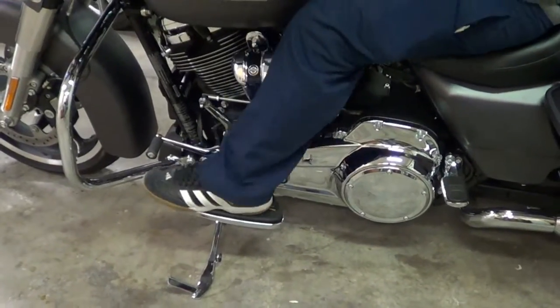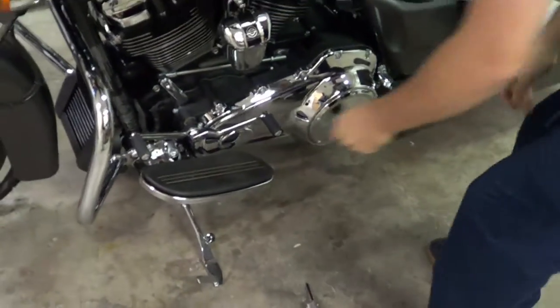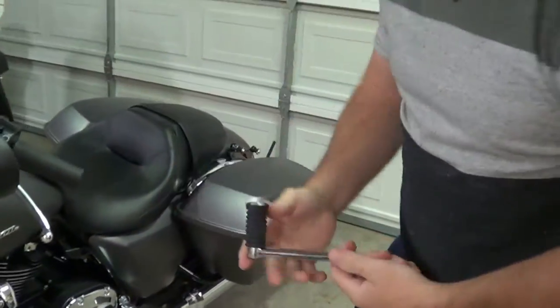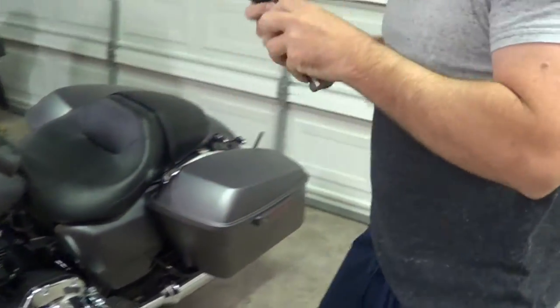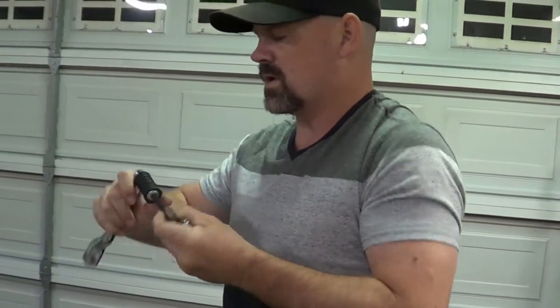If you have a bad hip, you don't want to be doing this. It's stupid. Anyways, so let's get the other one. I'm going to reuse these little pegs. And let's see. This is a quarter? 1/4.